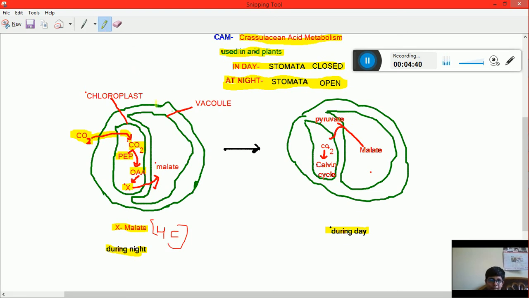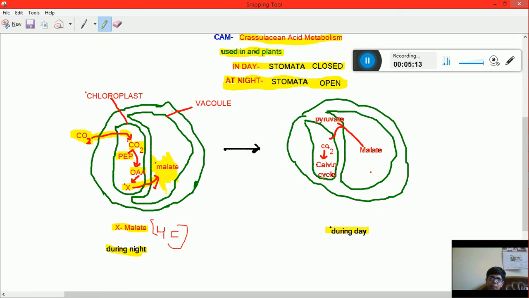So what happens? That malate then goes to the vacuole, and as we know, what is the function of the vacuole? The vacuole acts as an osmoregulator or helps in osmosis. Other than that, it helps in storing various things like gums, raisins, and other products of the plants. In some animal cells it is also present, but they are very small in size, and are also used for the same purpose. But mainly in plants, it is used for storage of things. So malate is stored in this region, in this vacuole.